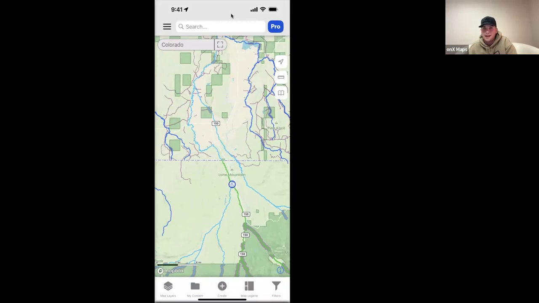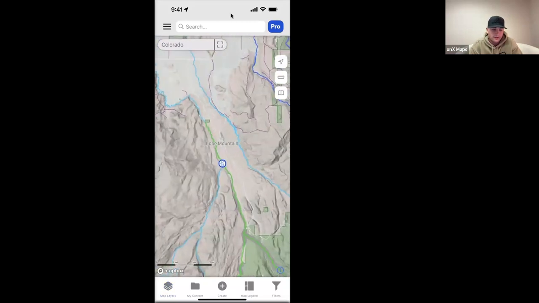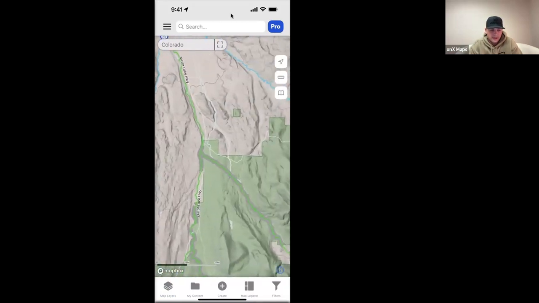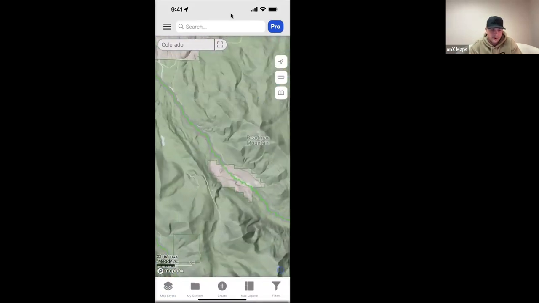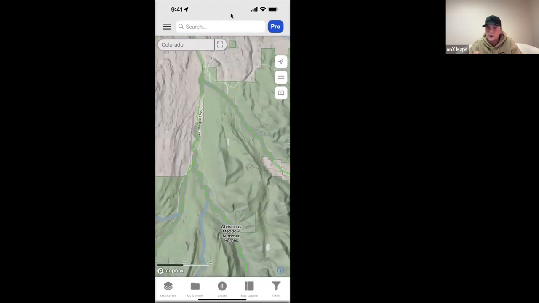You might start getting into those different layers as you start to figure out, all right, what is the hike into this specific river going to be? But as you're starting to plan that trip, the roads layer and that guide mode are going to be a great place to start. Again, though, you can start getting a little bit more granular. We've got the terrain layer here, so that's going to give you some really nice detail. You can start to understand the topography a little bit, start to understand how strenuous a hike might be into a certain section, things like that.